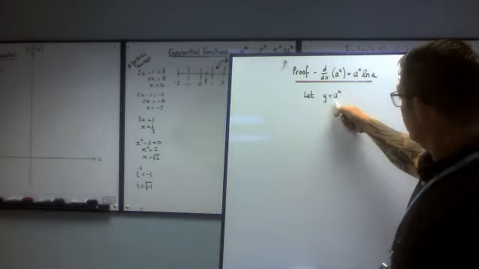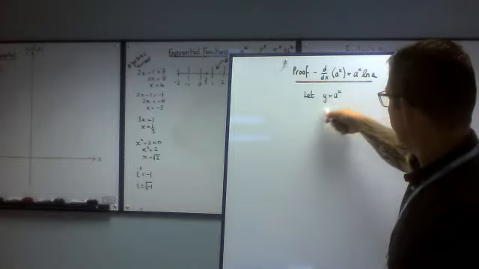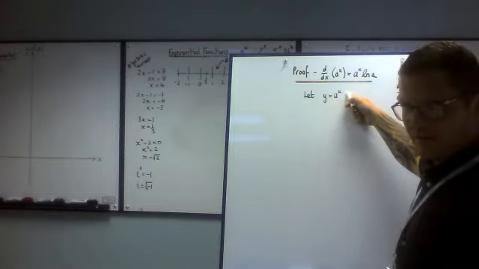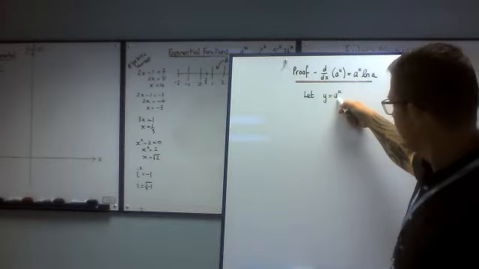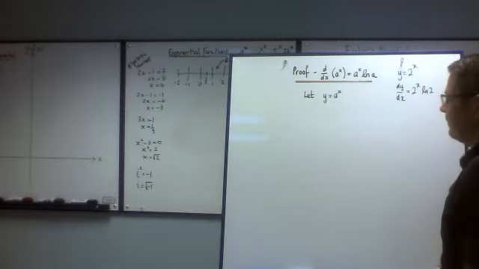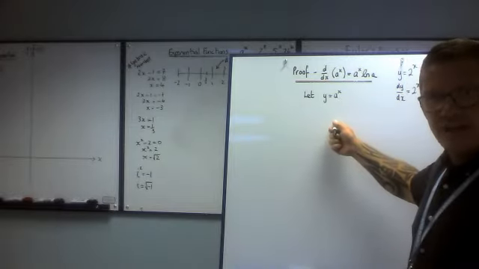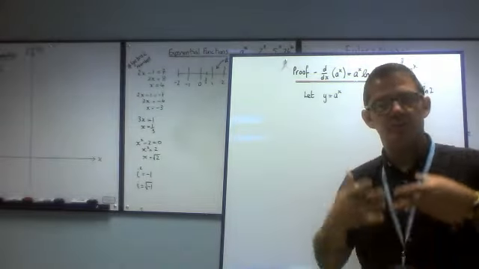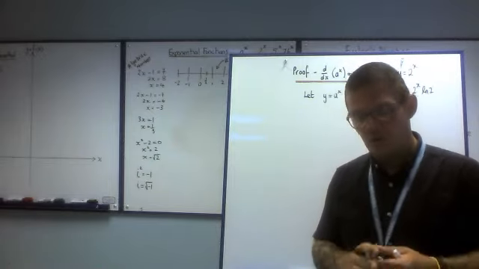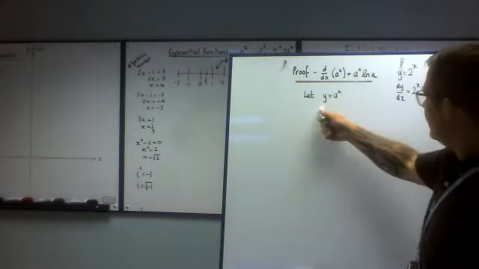Imagine y is equal to, this is our exponential function, y equals a to the x, our general exponential function. We can put any value for a in there. It's a constant. Then what we can do is we can take logs of both sides. We solved equations like this when we worked on logs, which is why I wanted you to do the work on logs first.